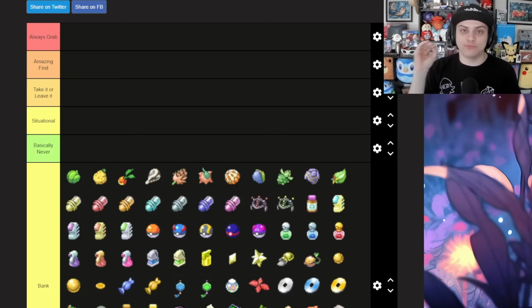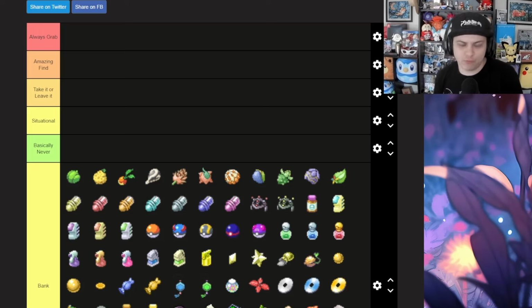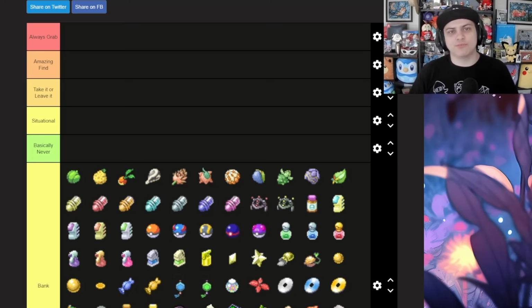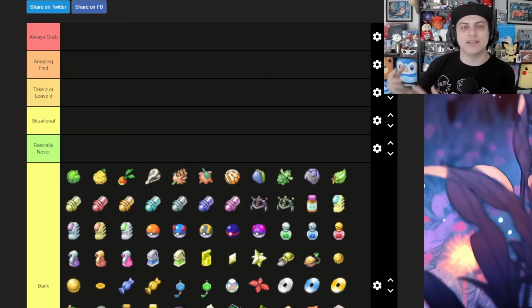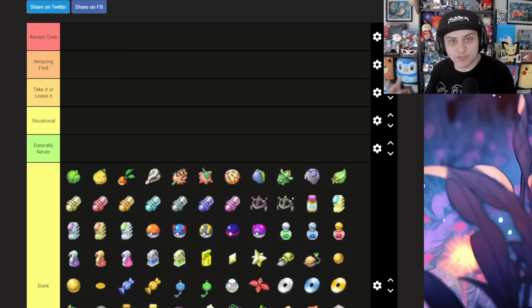And next to it, these are also really, really nice to pick up. The take it or leave it tier is a little bit more of, sometimes you want to take it, sometimes you don't. Sometimes they're really helpful in a certain situation or a certain team that you have. The next tier below that is situational. This one's going to be an interesting tier because you could technically put pretty much every item in it, but I'm going to be using it a little bit more sparingly, where it's going to have a whole bunch of items that sometimes are going to be useful in some teams, but can also be completely useless on other teams.